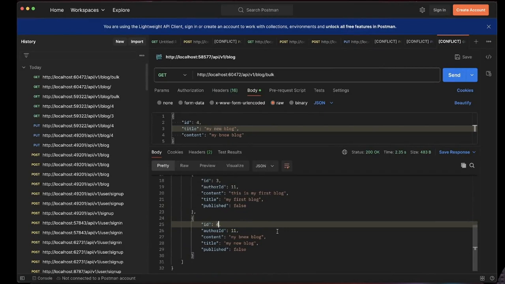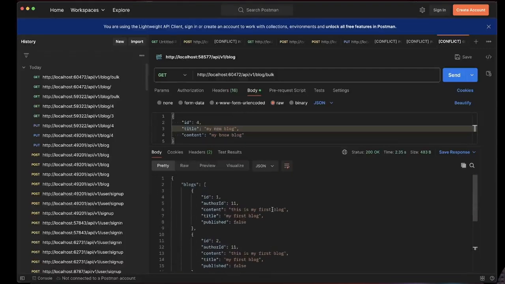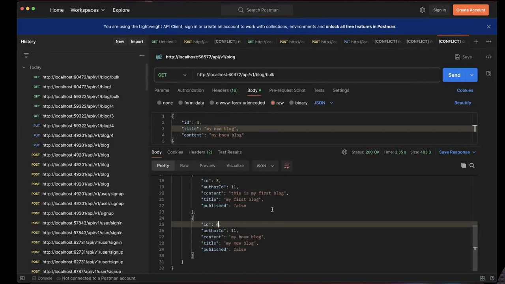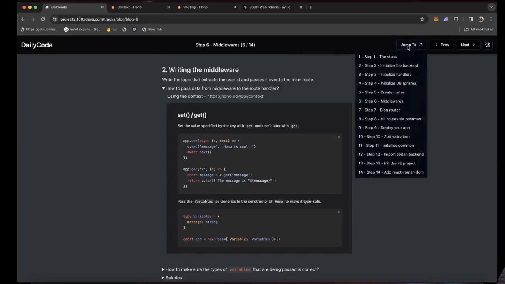There are a few things that are missing. We don't have Zod validation. We haven't hashed the password. We haven't paginated this endpoint, which are good things for you to try. I'm happy to make a video on them. None of them are too difficult. The things that we sort of need from this point are, let's go back to the slides, number one, Zod validation, which is something we'll do because we'll learn a few things from it.